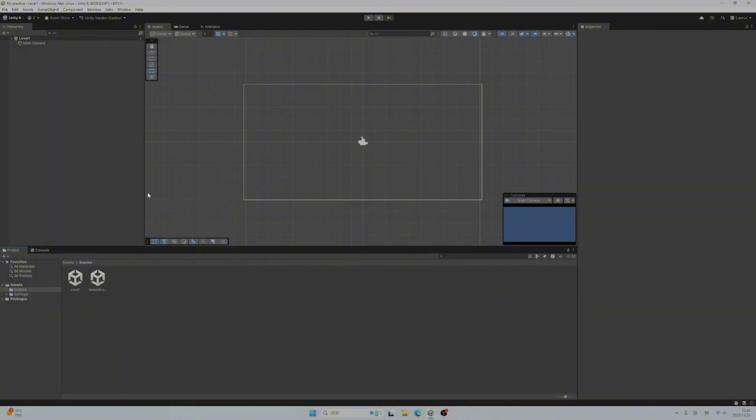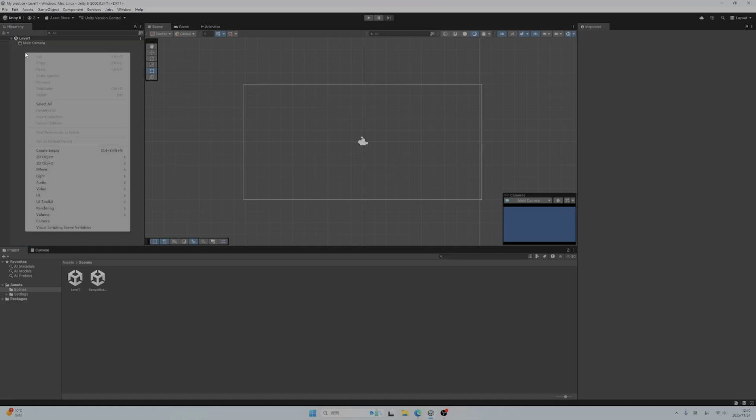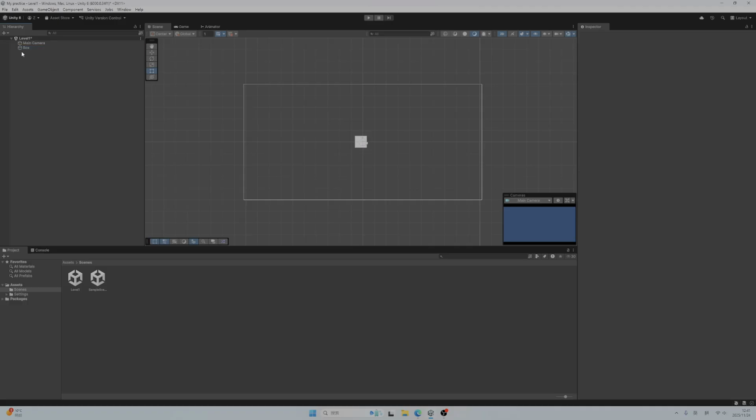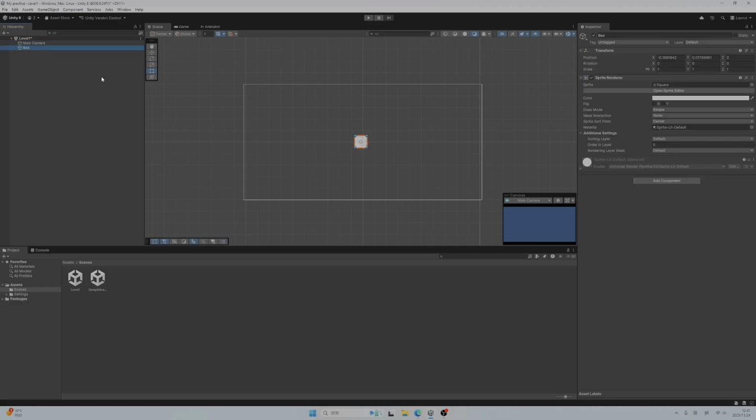Let's start by adding a simple square into our level 1 scene. We will go to 2D Object, Sprites, Square, and I will rename it to Box so it's easier to recognize in the hierarchy.